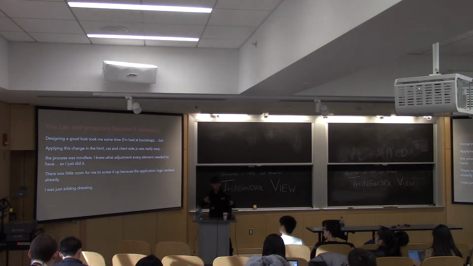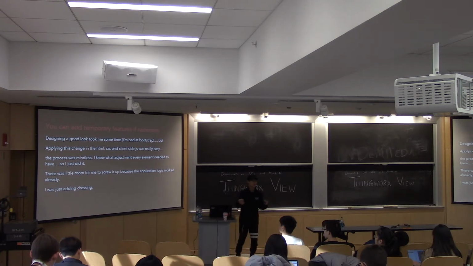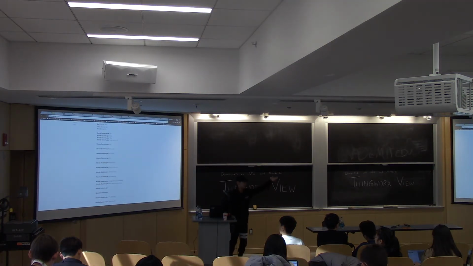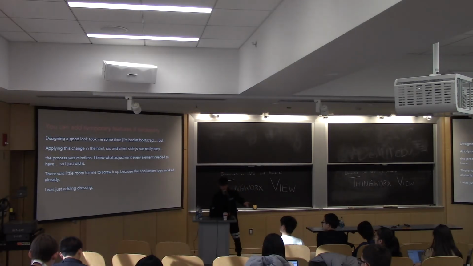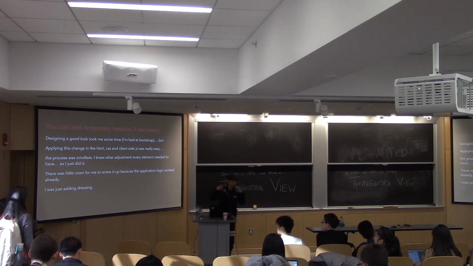And what I'm trying to say is you can add temporary features if necessary, if that helps your development. If it just looks ugly as hell and it's really hard to understand what is going on, just make some helper things. Make this temporary UI. This is not what it's going to end up looking like, but I know that this will help me implement more features. So designing a good look took me some time.